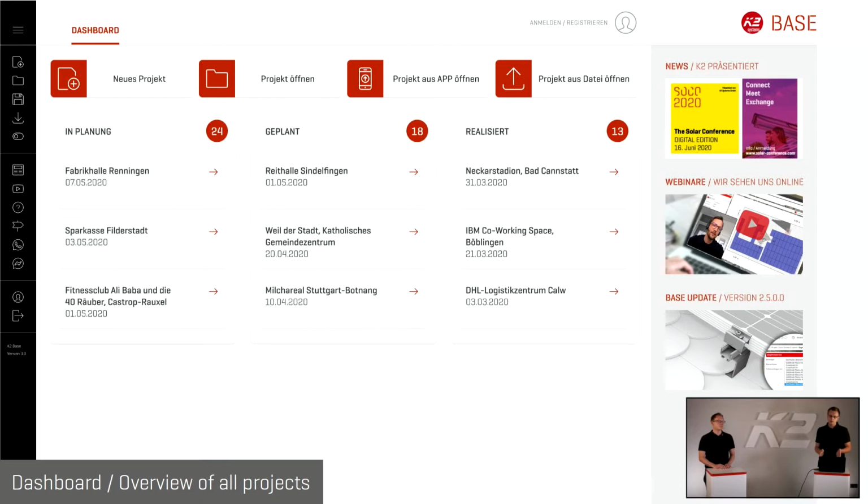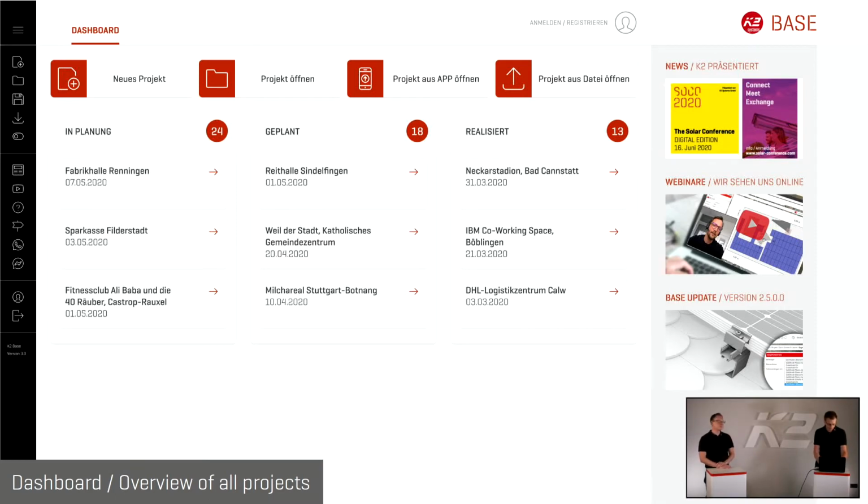So we know that usually you start out with projects that are in planning, means the ones on the left in the in planning phase, the column. Then we have the ones in the middle, that's projects that are planned, finished, but you're still waiting for feedback from customers whether they want to buy or not, right? And there's also projects that are realized. They're usually done. So you don't have to look at them that much in detail in the end. And what we thought of is making it as easy as possible to access that.